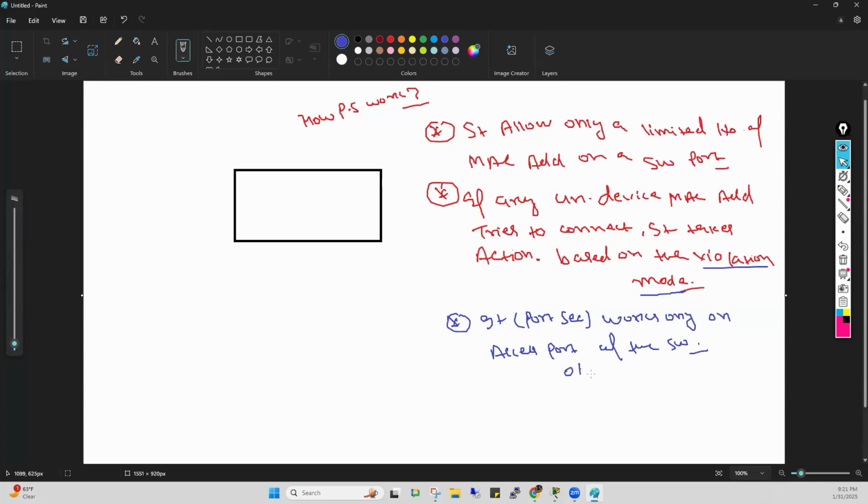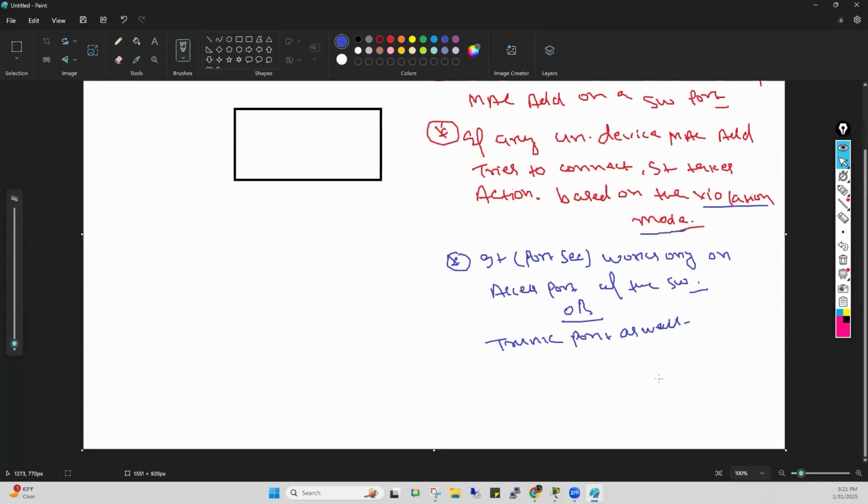Not only the access port, sometimes it works on the trunk port also. But please remember, there are two ways by which we can configure the trunk port. First one is called static and second one is called dynamic. But it works on the trunk port as well.